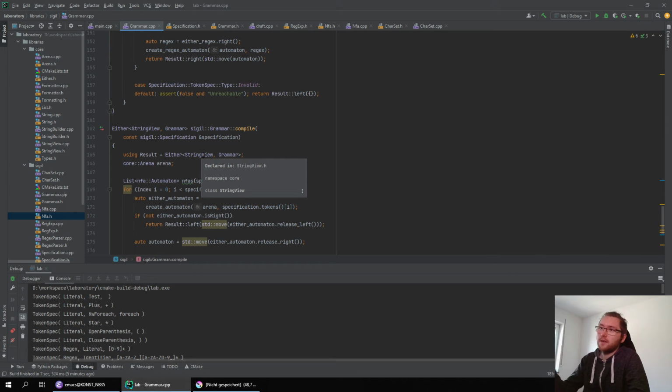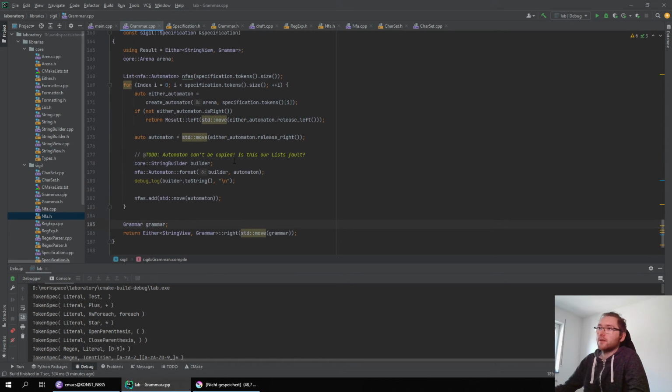So basically, I now have to eliminate epsilon transitions. Yeah, need to eliminate epsilon, and construct a deterministic finite automaton.